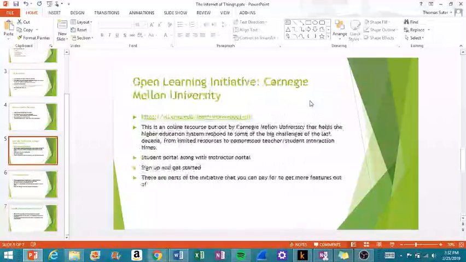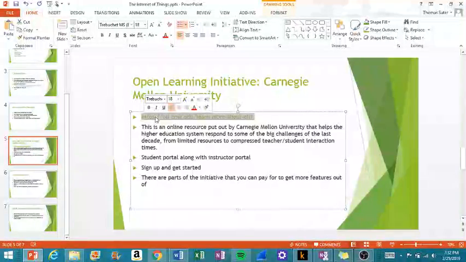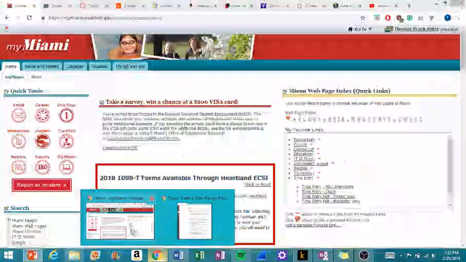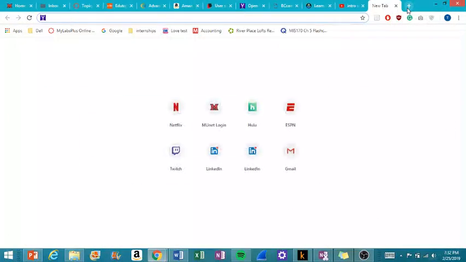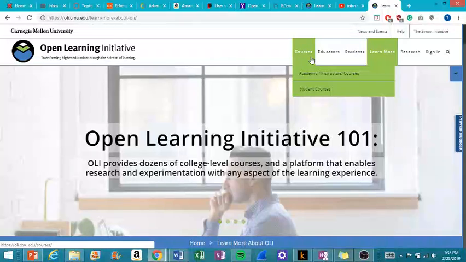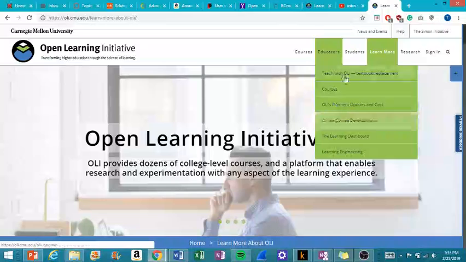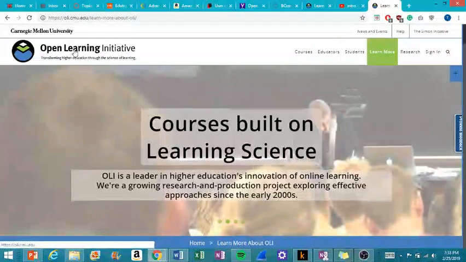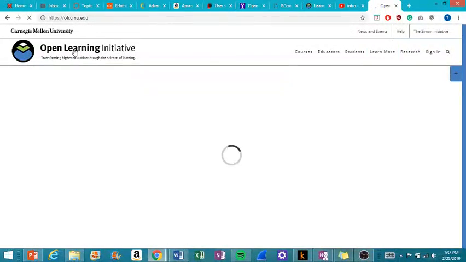My number 1 resource, though, we'll go back to it. It's Carnegie Mellon. And I will try and follow this link to pull up the website so I can further explain it to you guys. But let's see. Alright, yeah, so here's the link. Like you can see here, you can go check out all the courses that they have. They have some pretty cool courses. If you're an educator, you can come on here and look at the things that are relevant to the educators, also with students. Obviously I'm on the Learn More part, but we'll just go to the home page.